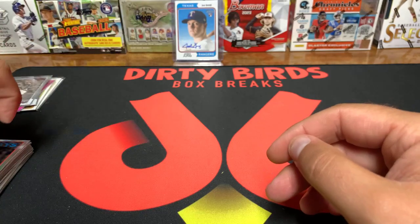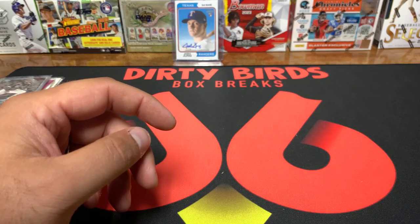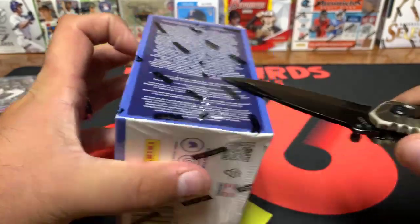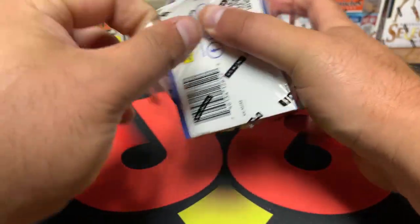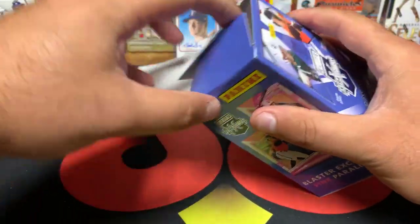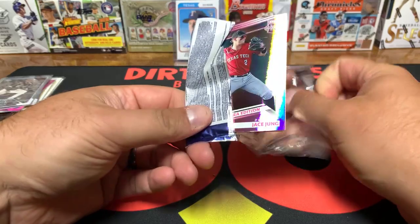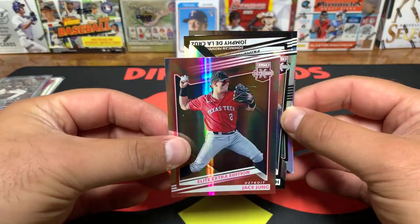Yeah man, I saw that the hurricane's coming up through Florida. All right, let's do the Elite now. There are some Dominican players in here, so hopefully we don't get those, but if we do I'll have to random them. Looks like you're getting out just in time, Travis. All right, we got a Jace Young right off the bat — I don't know if that's going to be numbered or not, I think that may just be the pink, non-numbered. Got a DeAndre Smith.